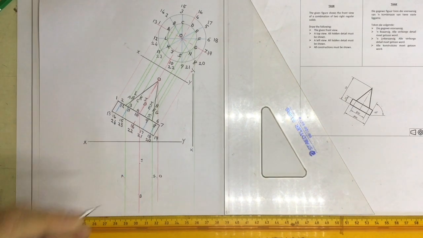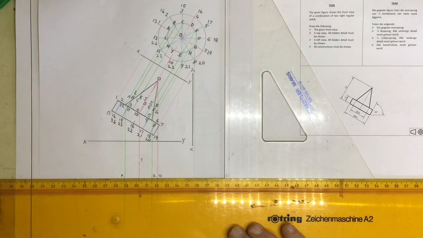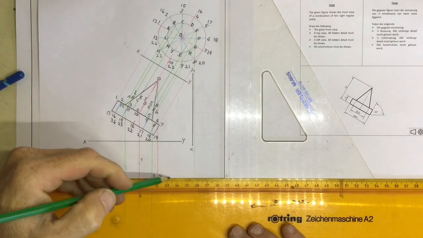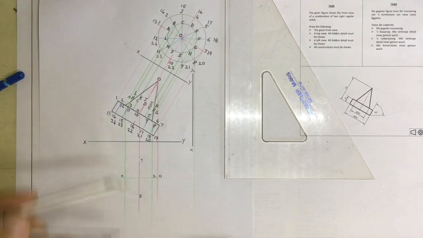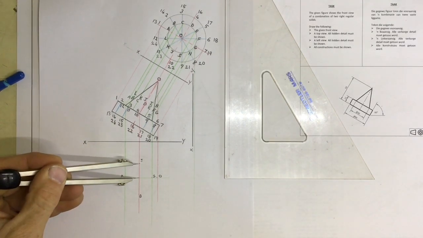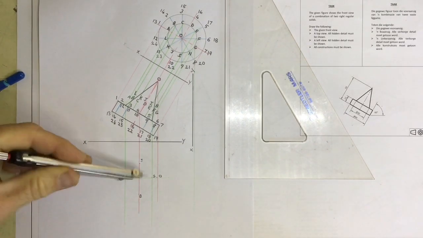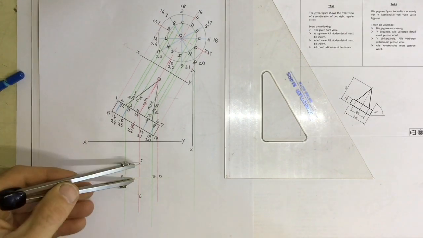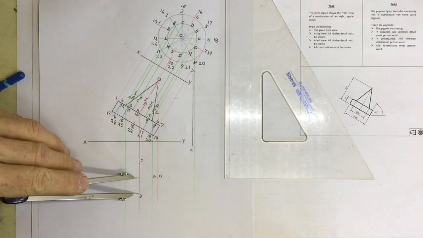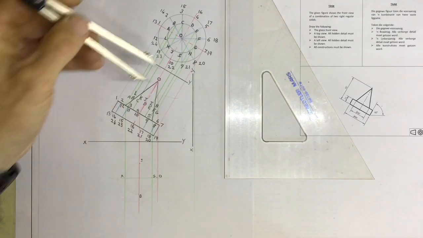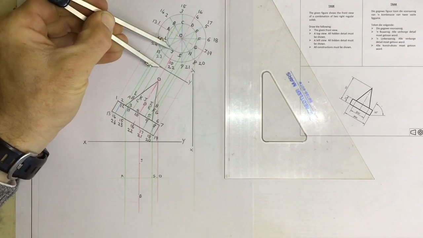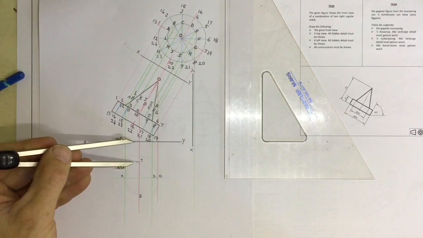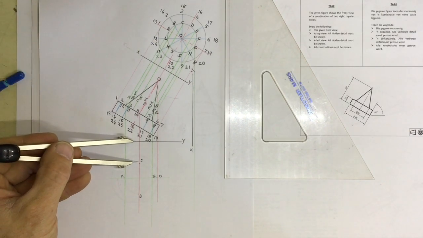and there's D. Right, what I would suggest you do before you do anything else, just draw a construction line across here and check that this distance between J and D is exactly the same. If you find that you've got something different, you've got a problem, all right? That distance over there should be exactly the same as that distance over there. If you've got something different, go back, check, and make sure that you have got that measurement correct.